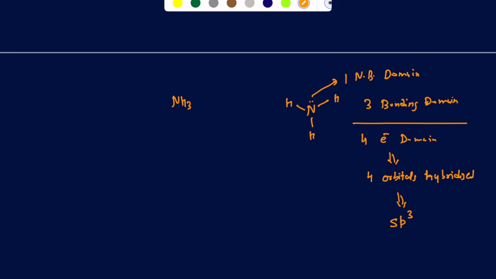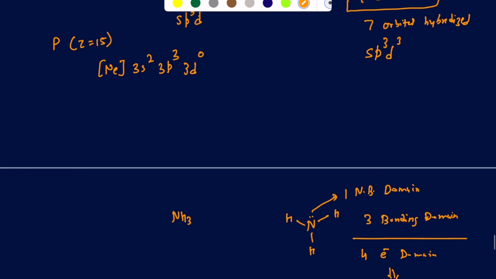Now the hybridization you would also see in VSEPR theory, where if it's an sp3 hybridization, the electronic geometry is typically going to be tetrahedral. The shape could change depending on whether you have only bonding domains or non-bonding domains. That's another video I have posted, so make sure you watch that. But this is just to explain how the hybridization and the valence bond theory actually work together.